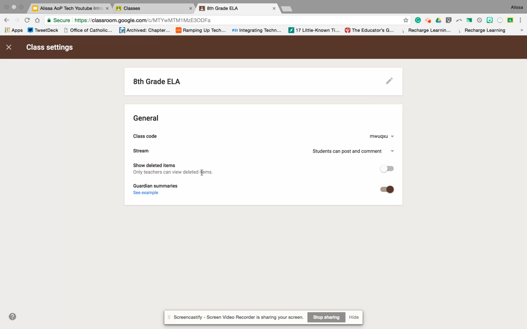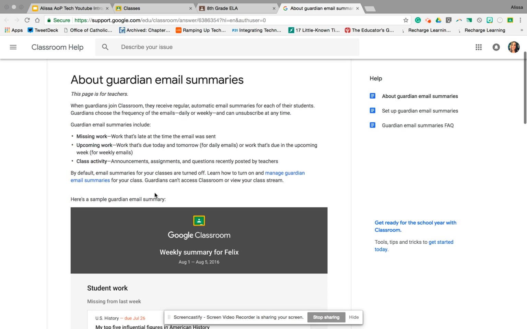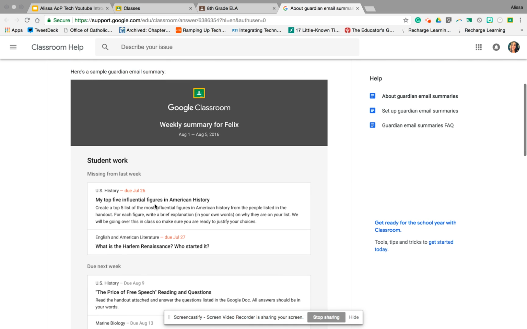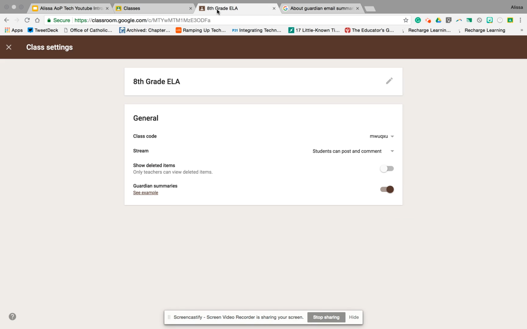And the last feature that's within the class settings is the Guardian summary. So I'm going to pop open the seat examples just so I could show you. Whether parents can opt in for email summaries of what's happening in their child's class, whether they're missing work or things that are due. That's always a great conversation to have as a school community, as educators, to decide kind of where you fall in that. But know that that can be slid on and off for a classroom. And we'll have a whole separate video on Guardian summaries as well to help you navigate those changes.